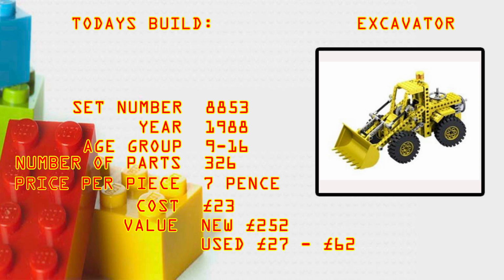Set number 8853. The year it came out was 1988. Age group is 9 to 16. Number of parts: 326 parts. Price per piece is 7 pence per piece. That's not too bad. Cost when it came out in 1988 was £23. Value now, if you had one mint, boxed, sealed, everything, £252. Wow, that's pretty good. Used, you're looking at £27 to £62. Still not too bad.